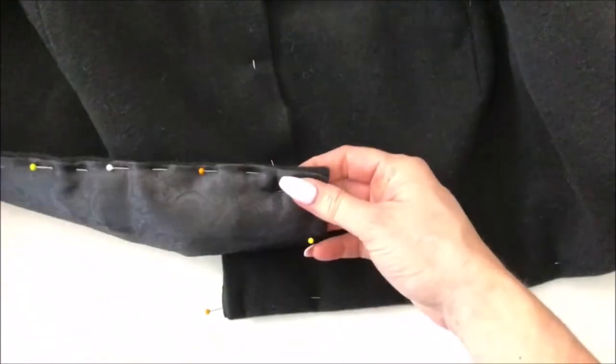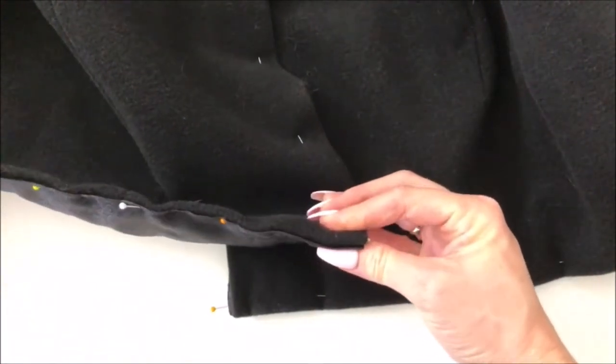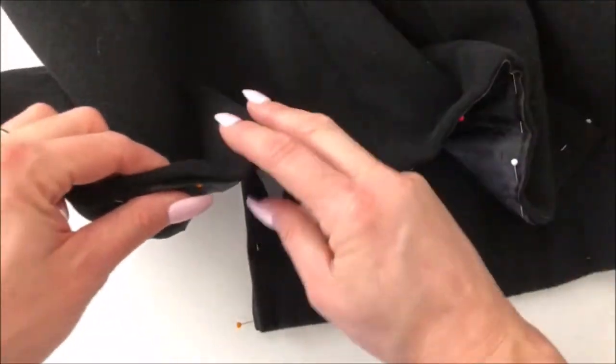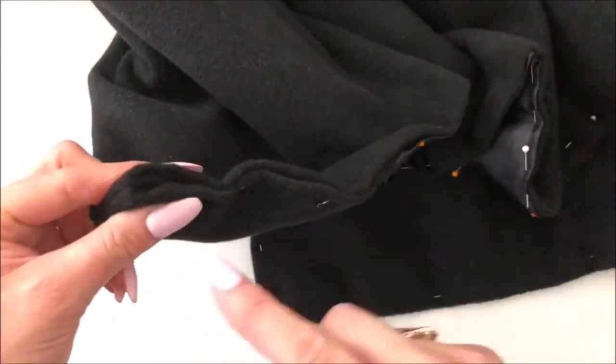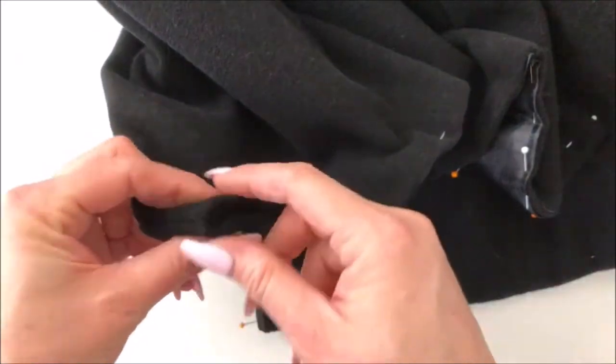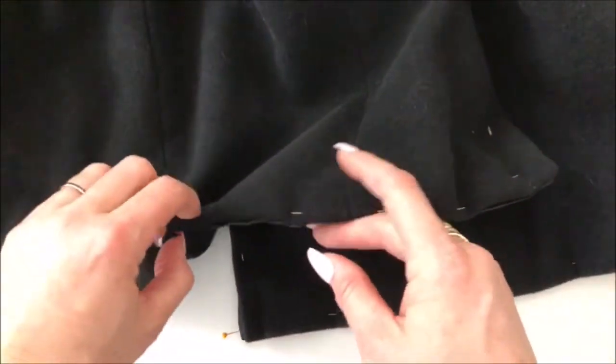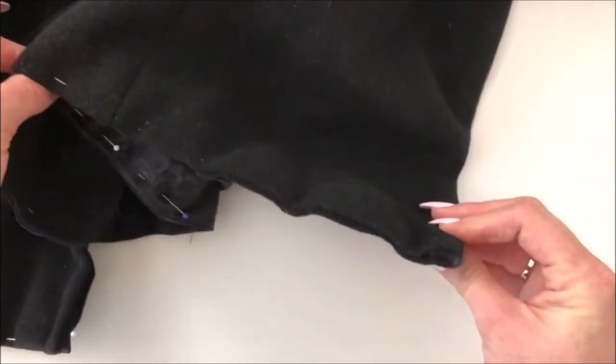This is the hem, and you can see I have pinned them together all the way along, all the way to where we just folded them under and we stitched along there. So it's pinned together the whole way along. And then the other side is exactly the same, pinned all the way along to there.